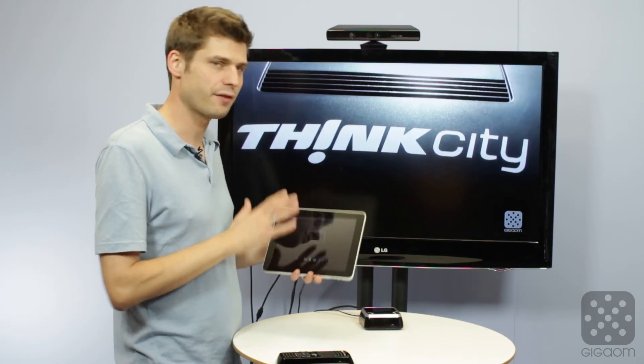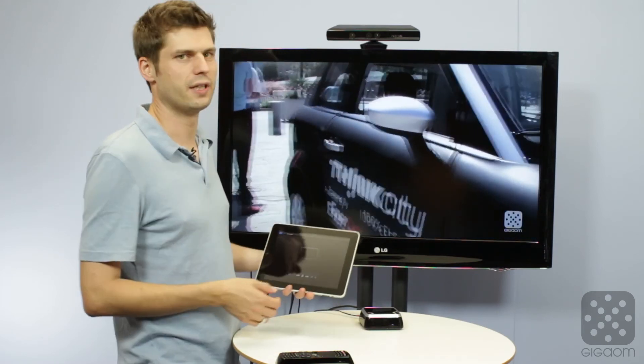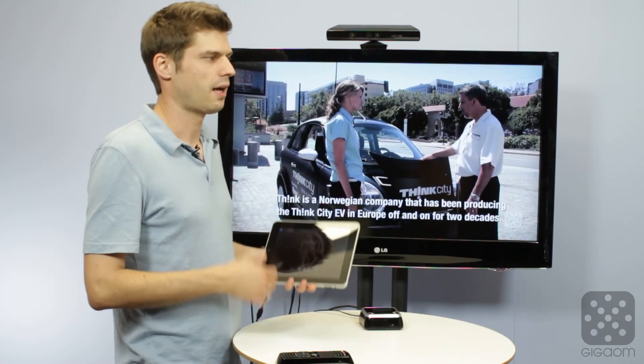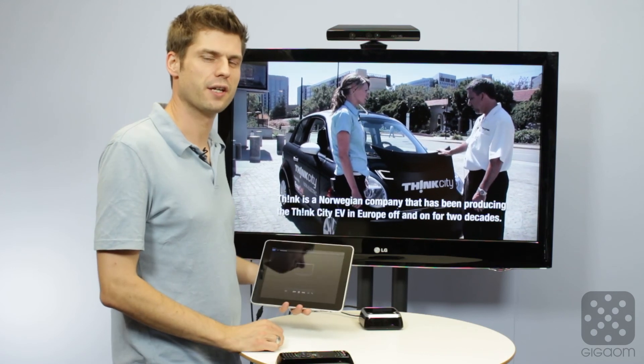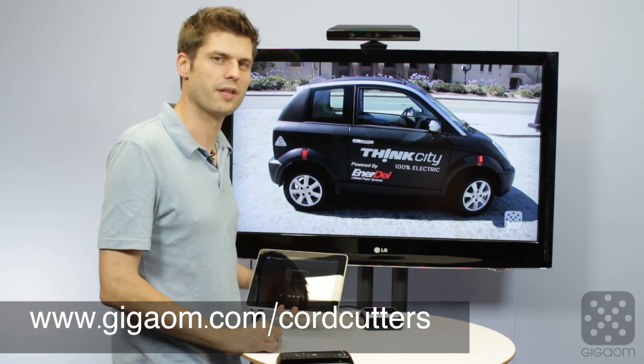This is basically: I have a video, I don't want to watch it on my iPad, I want to watch it on my TV but I control it on my tablet. And that already is pretty nice functionality, especially if you do have one of those lying around at home. So check it out and let us know what you think about it.